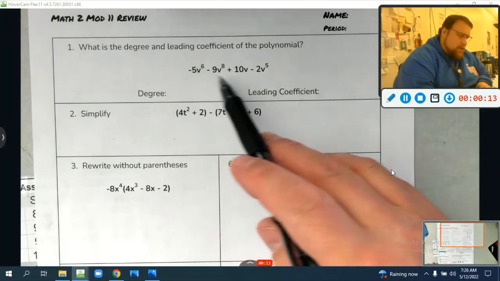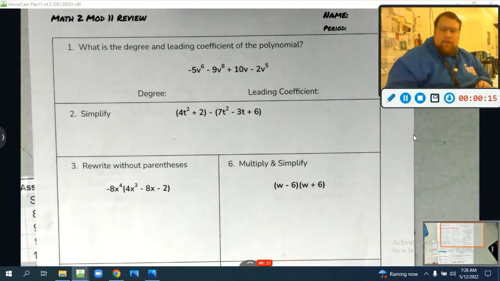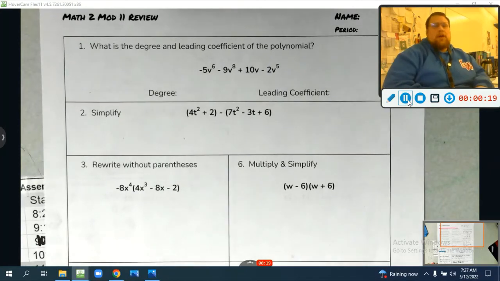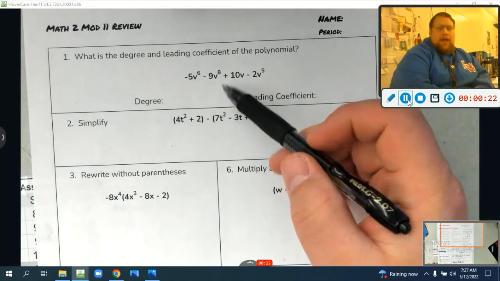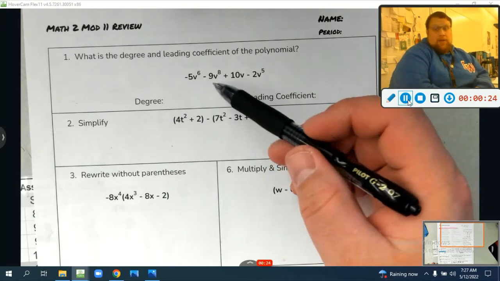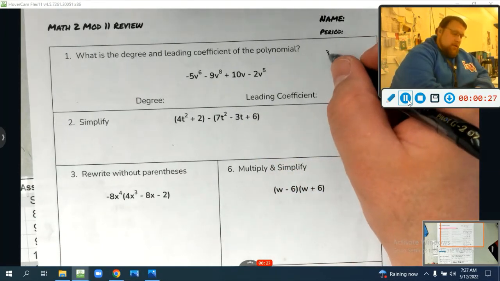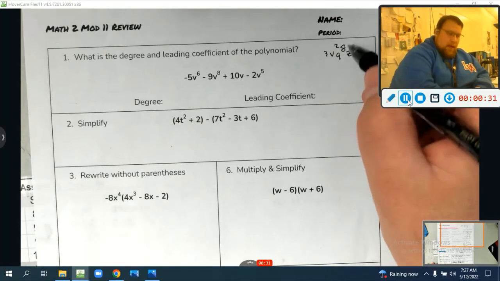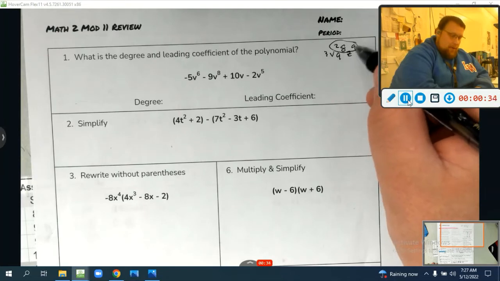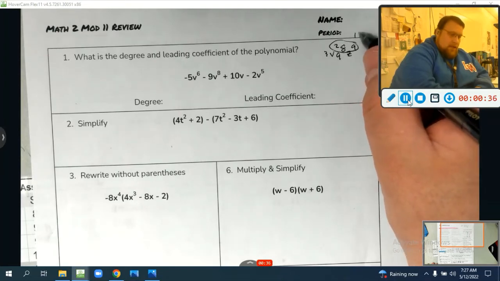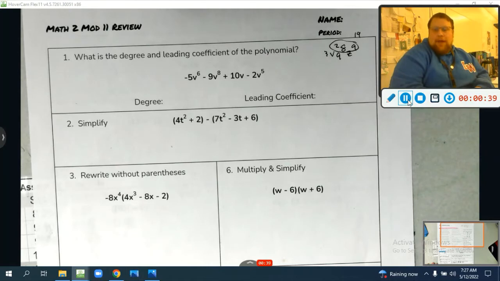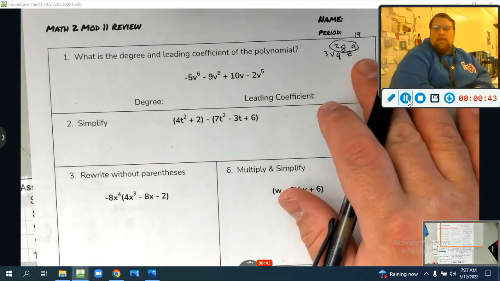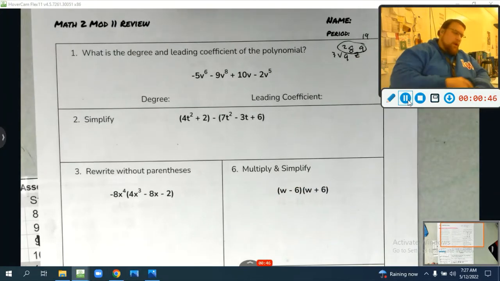It says, what is the degree and leading coefficient of? Well, when I look at it, first of all, I'm looking for the highest valued exponent. And that also means, by the way, if there's multiple exponents, like 3b squared q8 z9, I would add all these together and I would get 17, 18, 19. So that'd be a 19th degree, right? Just so you understand that, we don't have that here, but I want to make sure you know if there's ever more than one variable, you add the exponents together when they're in one term.